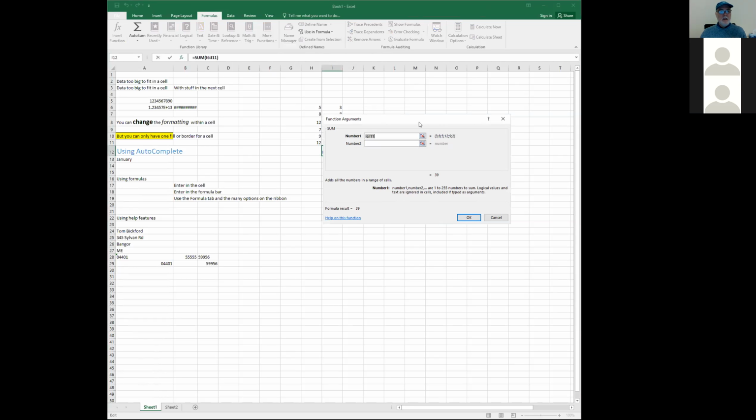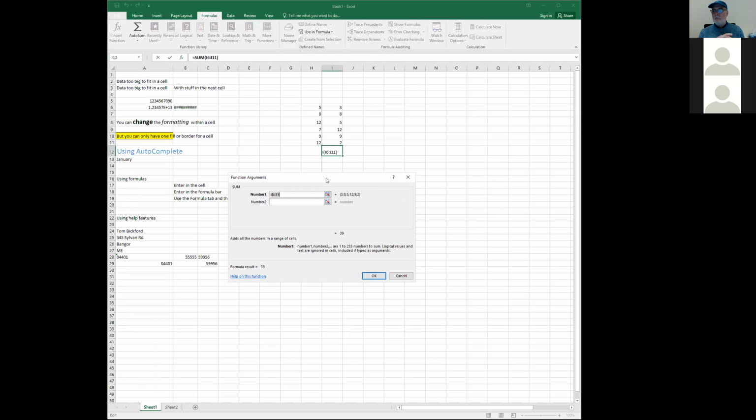Okay. And now, if you've never done this, I have two choices. I can either take what it suggests, and right now it's suggesting I6 through I11, which is the number of cells directly above it that have numbers in them. That would be easy.